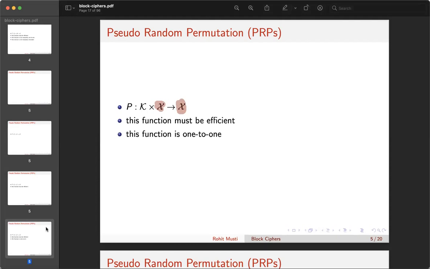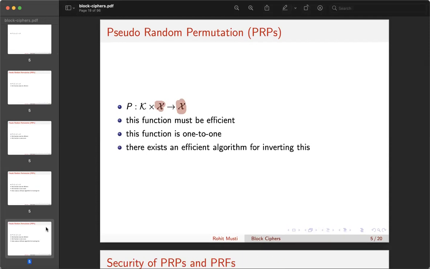These functions are one-to-one, and there exists an efficient algorithm for inverting these functions. So you can think of these kind of like rectangles and squares. All squares are rectangles, but not all rectangles are squares. All pseudo-random permutations are pseudo-random functions. However, not all pseudo-random functions are pseudo-random permutations.